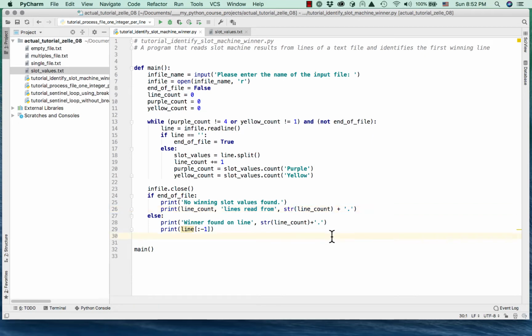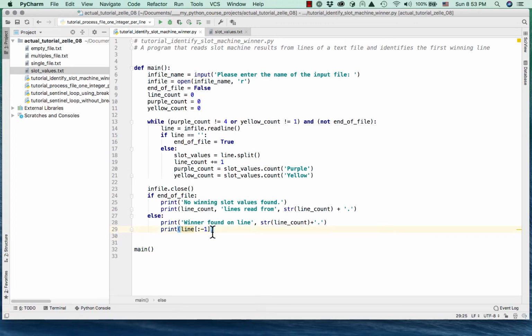And then we're going to want to print the winning line, and of course we don't want it to double space, so we don't want to print the new line at the end. So what we want to do here is trim off the last character, which is a new line, and that's what we get with this slice that has all the characters except for the very last one.